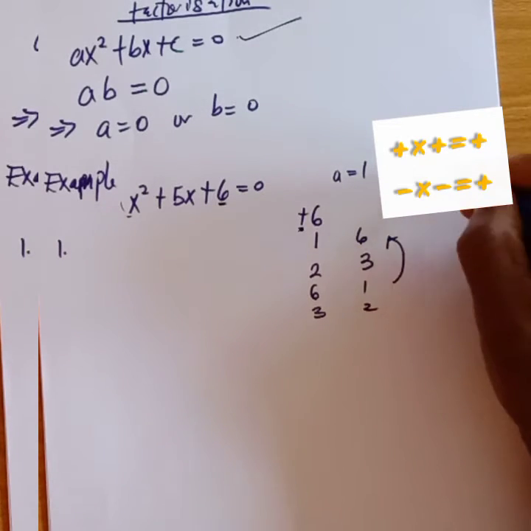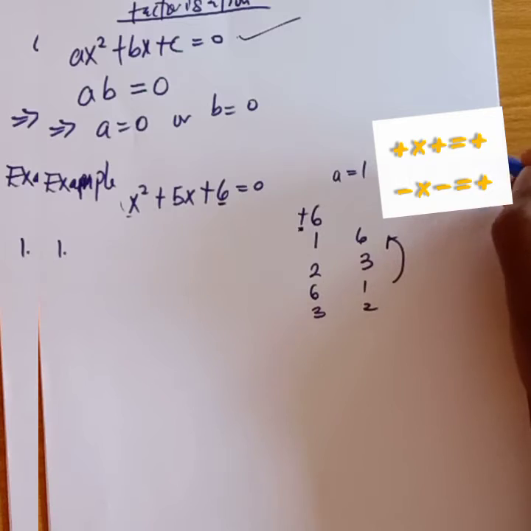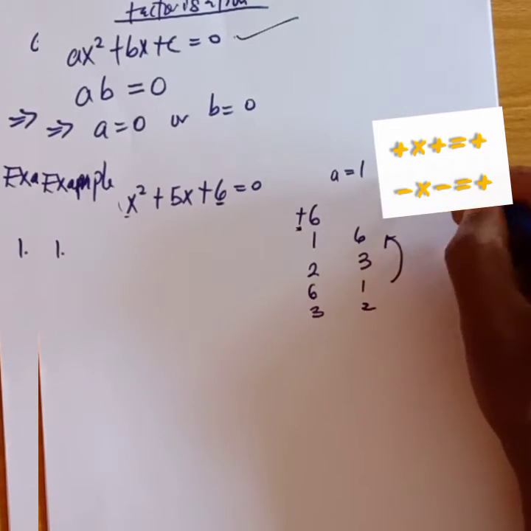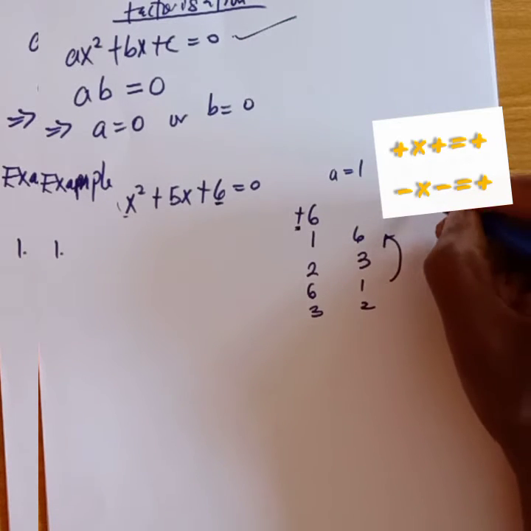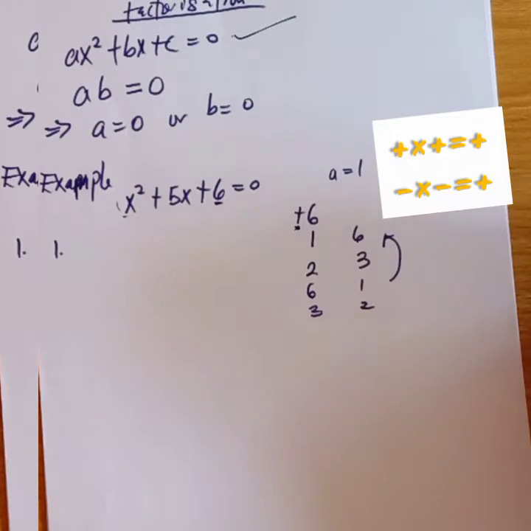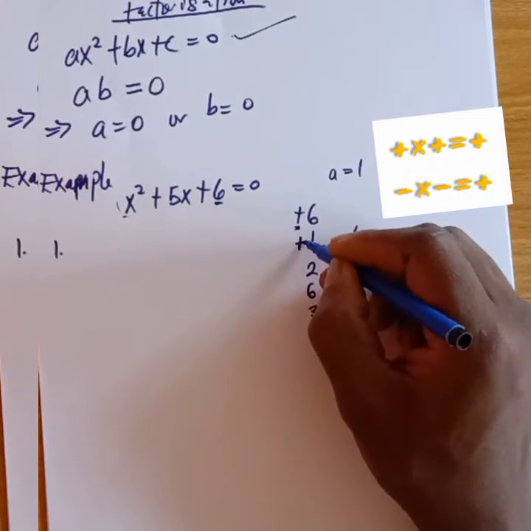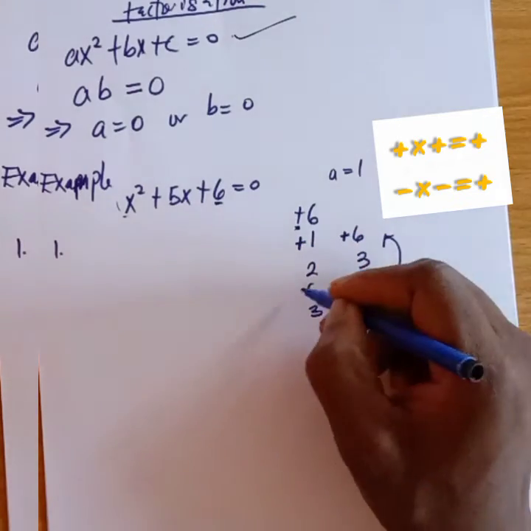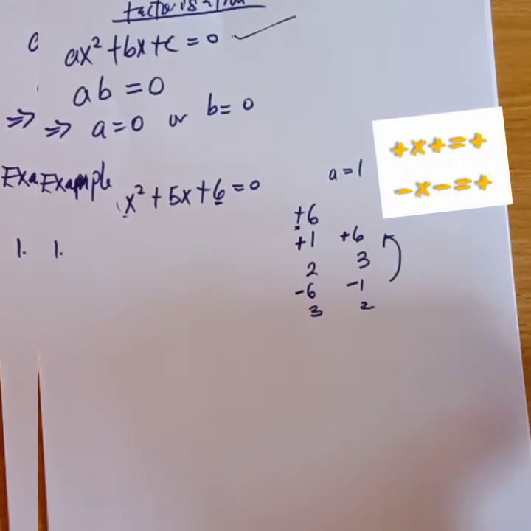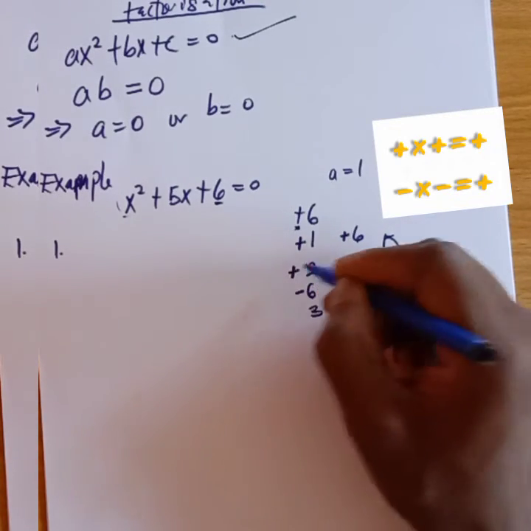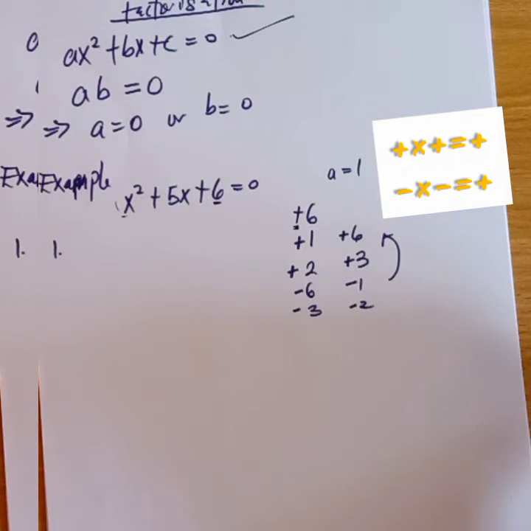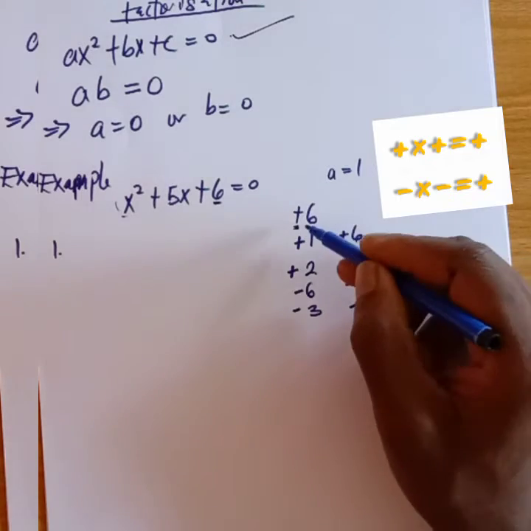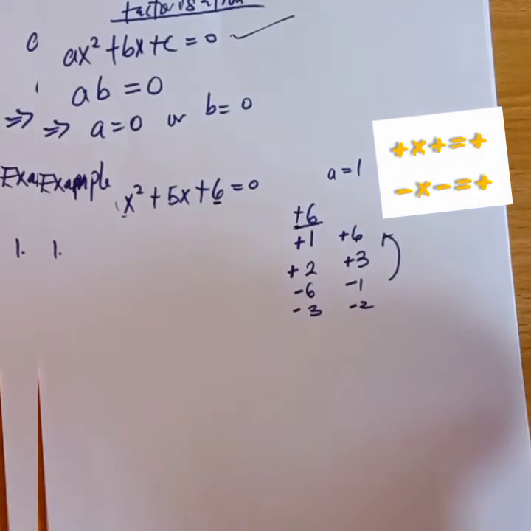the two factors must be positive. So I know that positive times positive is equal to positive, or I have negative times negative to give me positive. So for all these factors, I could have them to be what? Plus 1 plus 6, or minus 1 minus 6, or plus 2 plus 3, or I have it to be what? Minus 3 minus 2. Those are the possible ways I can multiply together to get plus 6.